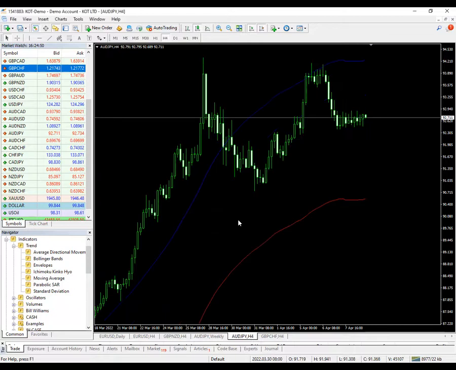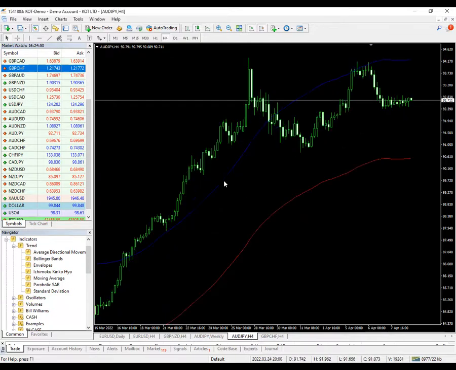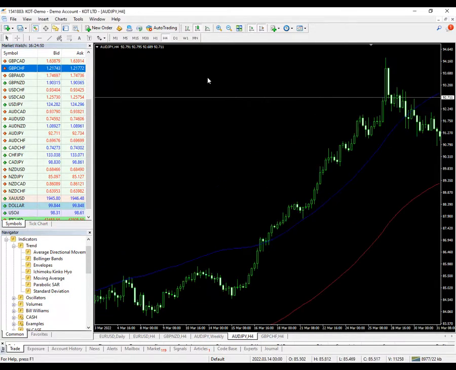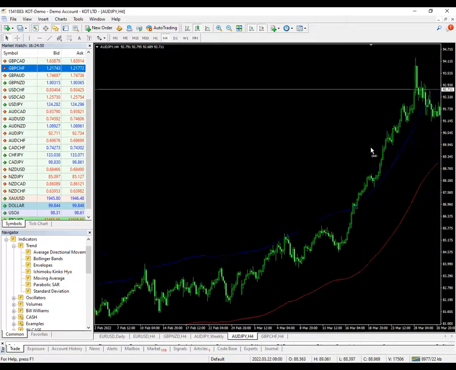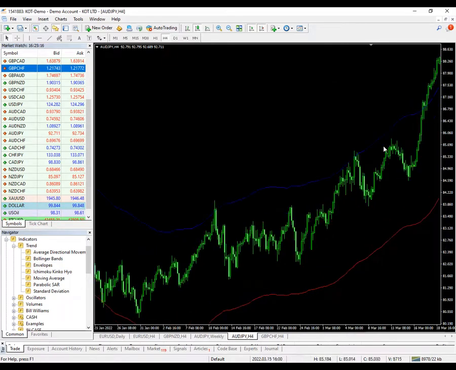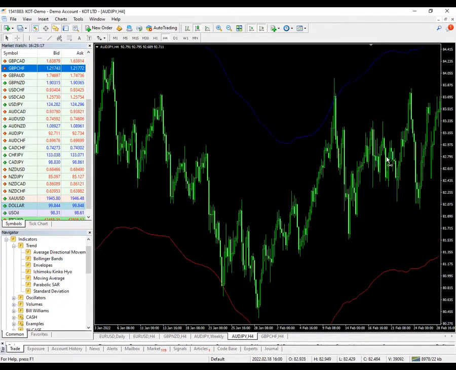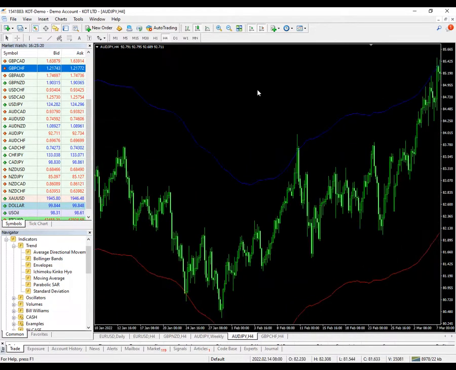Let's see 2. You see that it's expanding wider. You see it opening wider. Now, what if this is not enough? But if this is what you want to use, then you can see. If you want to use this as support and resistance, then this will be a good trade to take as what? A sell. And this is on the 4-hour time frame.